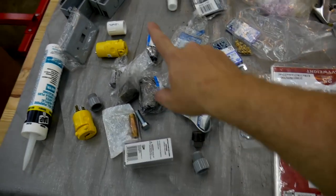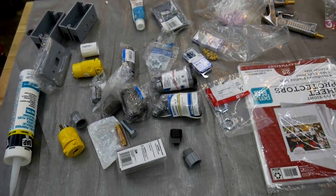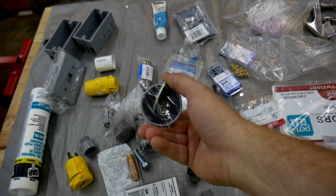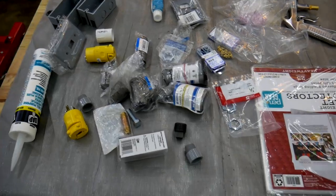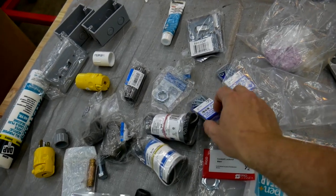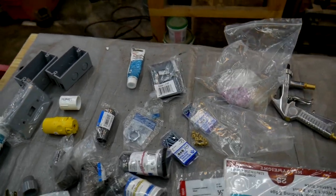So, first off, I've got a bunch of electrical components and a couple of replacement light fixtures, because that's basically the first thing you do to all these Harbor Freight sandblasting cabinets is replace the lighting. So I'm bringing in these outdoor light fixtures, and I'll have some really bright floodlights in there to make the work area easy to see. I'm going to replace the sight glass bezel hardware with some longer hardware and thumb screws so it's easier to get that bezel on and off to do changes on the sight glass.